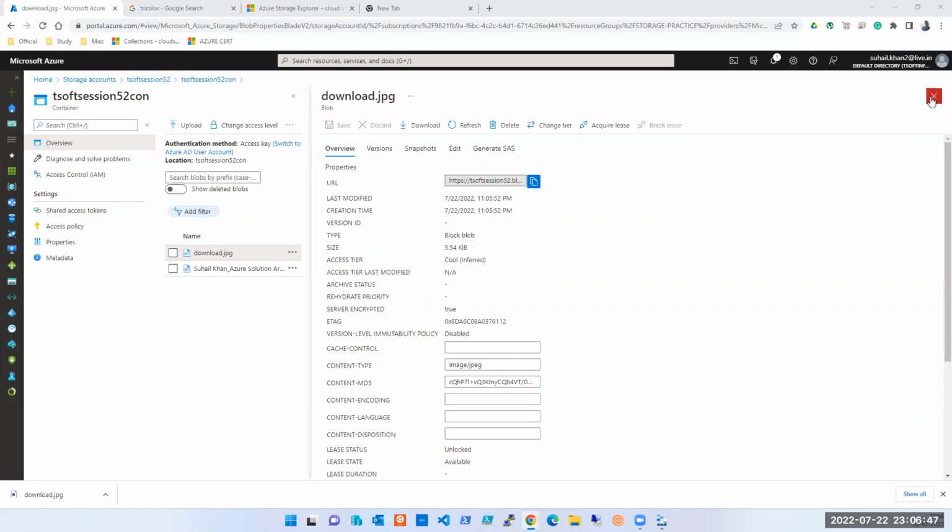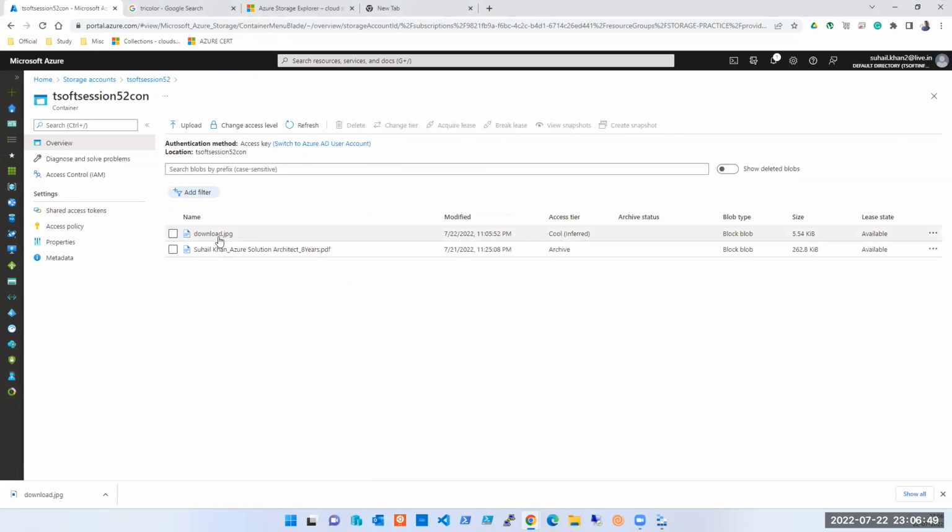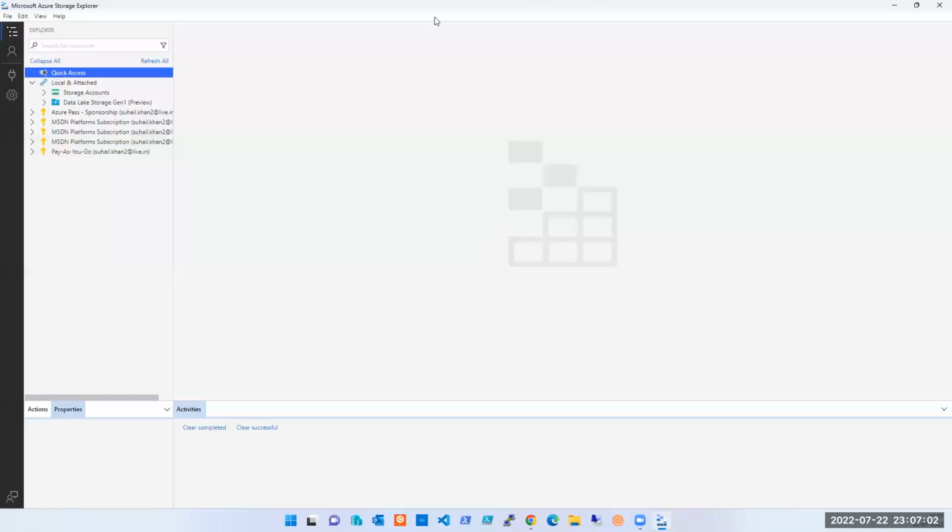So now we will do the sharing, but we'll come back to this, कि एक single file किस तरह से share करनी है. We'll come back to that. इसका access वगैरह किस तरह से देना. We'll come back to that. First, we have to check. I'm not even sure if we will be able to do it today itself, or maybe we'll have to do this in the next session. But today we have to complete this one, कि आपको पूरे storage account का access देना है. Then how to do it.